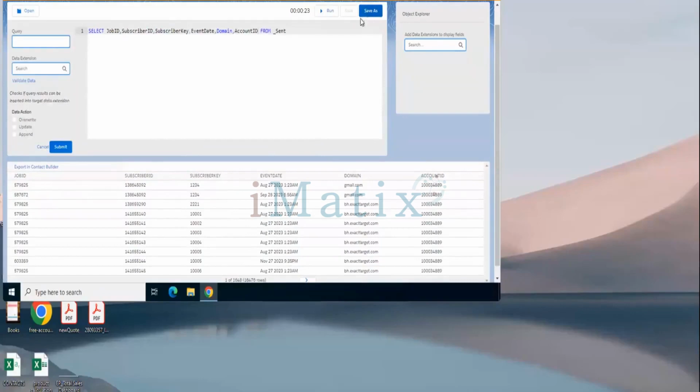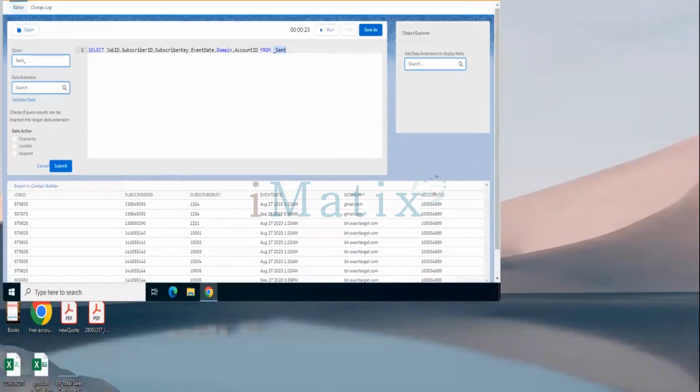Click on Save As. Open. Save As. Is there any option? Data extension. Send for data views.